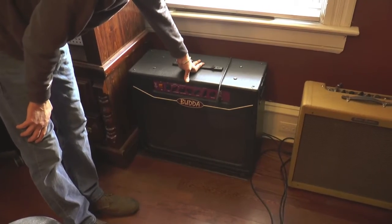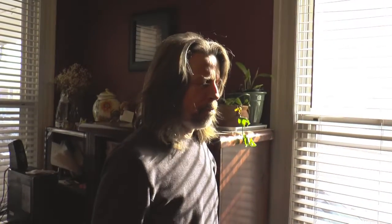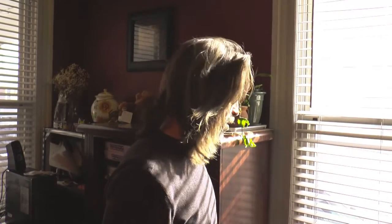They're made to crank up, but as I mentioned earlier, it's really difficult in realistic playing situations to be able to crank up your amplifiers to get that sound. That's why you're using overdrive pedals.